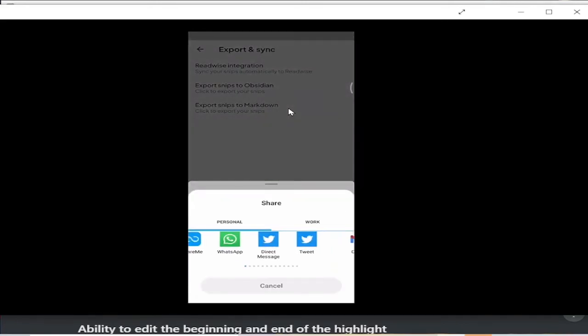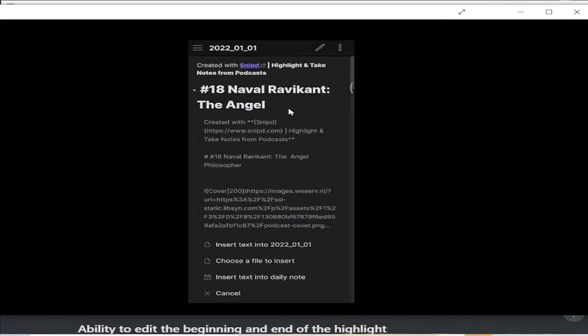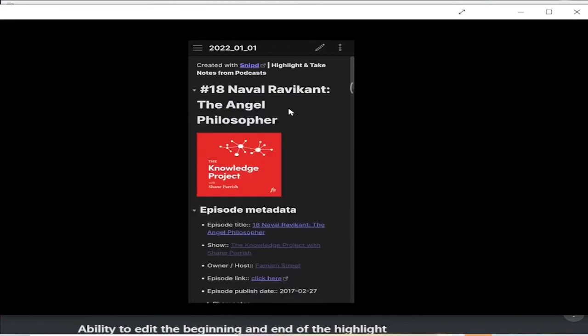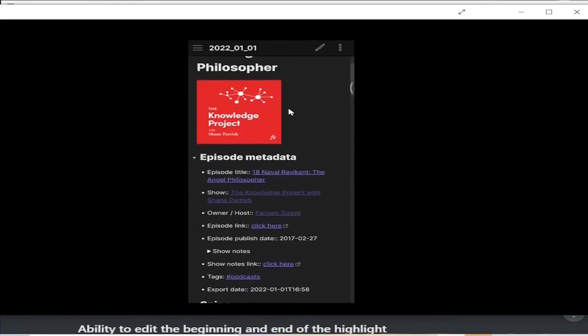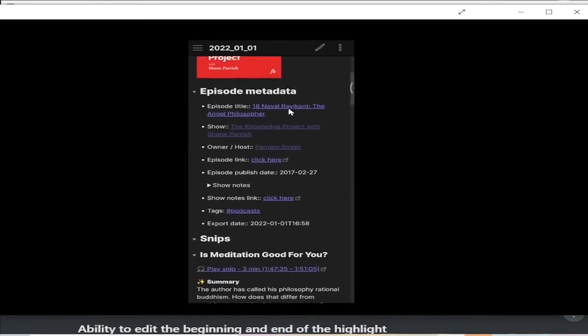So when I say export, I just have to go and find Obsidian. And what I really like also about Obsidian is that you can choose a file to insert, or you can insert into a daily note or into a journal. I will not insert it now because I had inserted it before. As you can see, I will say cancel, and this is what it looks like, at least on the Android.